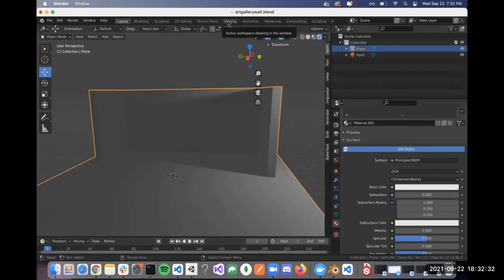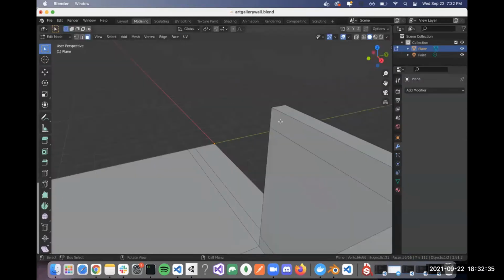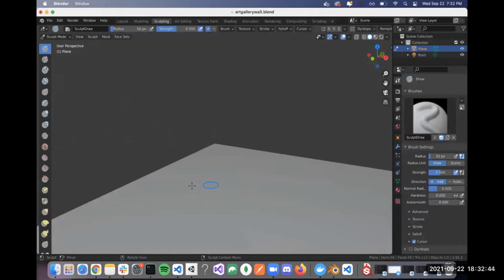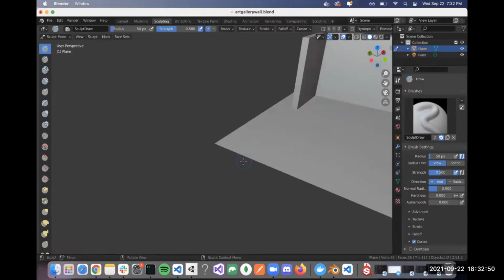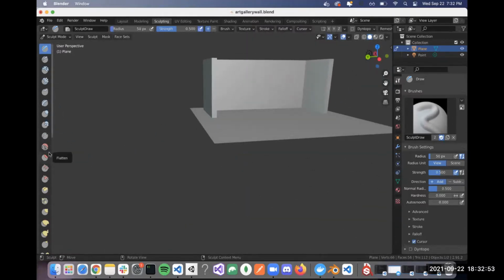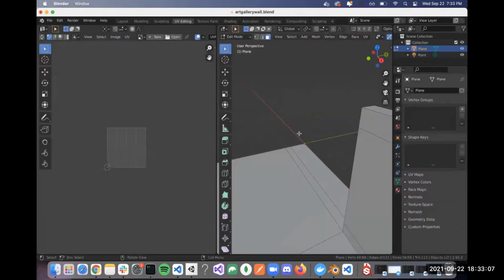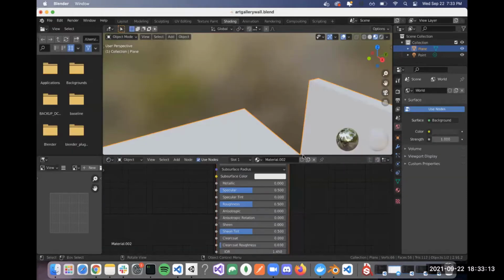Each of these modes takes you to a different viewport that specializes in a certain task. If you go to sculpting, you can manipulate a model, like a sphere, using these tools to pull apart and extrude it like a ball of clay. We don't really want to get into that right now. It's really cool. You should go to Blender Guru, and he'll go over how to make some really cool stuff very quickly. There's also UV editing, which we'll get to in just a moment. But let's go into our shading.